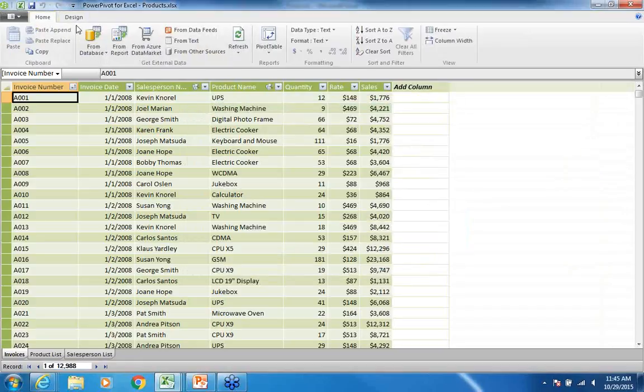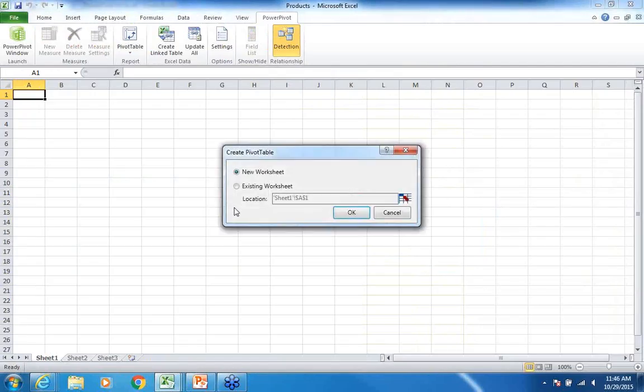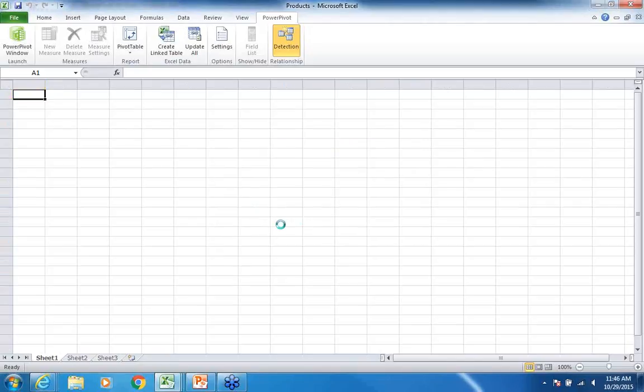Now, in order to actually do my reporting here, I am just going to run a regular pivot table. On that home ribbon in the reports group, I'm going to click on the top half of the pivot table button. Notice it brings me back to Excel. It brings me back into the same workbook, but onto the actual sheets, the worksheets. I'm going to tell it to put this pivot table on the existing worksheet and choose OK.